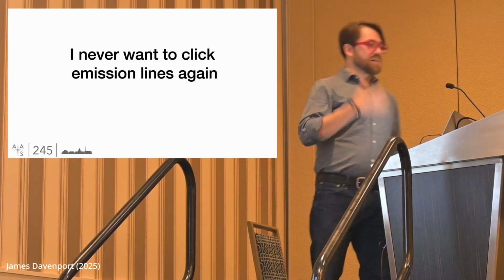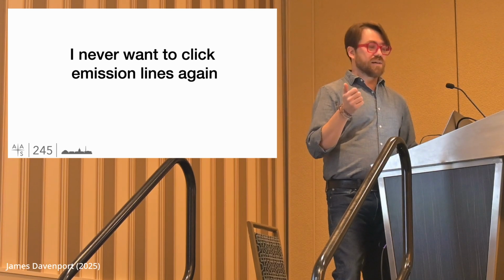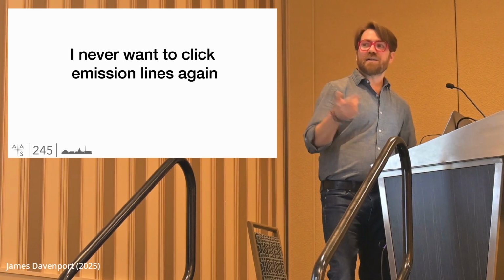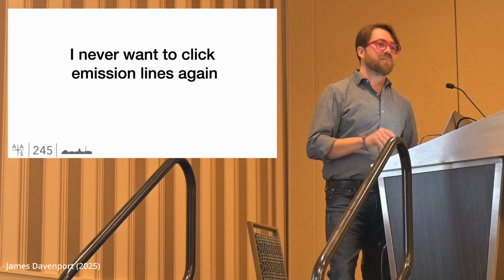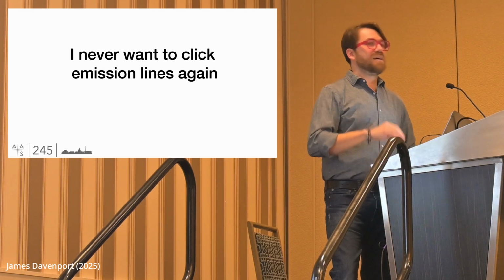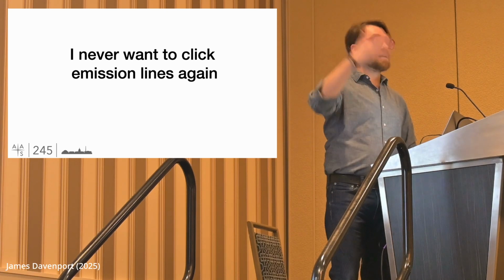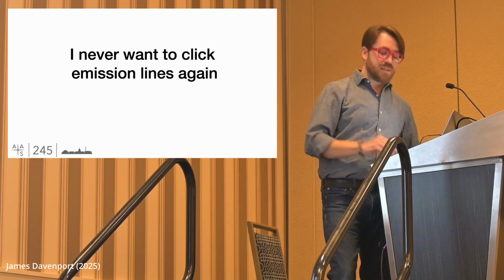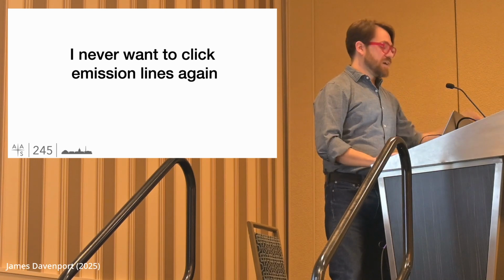I do not want to click on lines. I don't want to have to select them because I am lazy, because I have a hard time copying things down correctly. I am very error-prone to typing in numbers, and I think we only usually pick the biggest lines. There's lots more features in these lamps than the giant emission lines that you could use to calibrate this. And so if only there was some method to do this automatically.